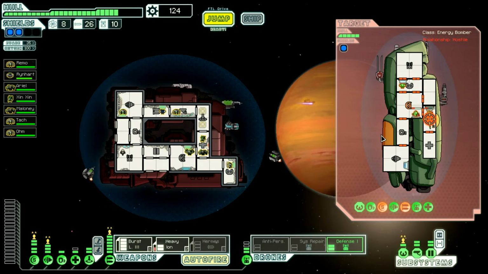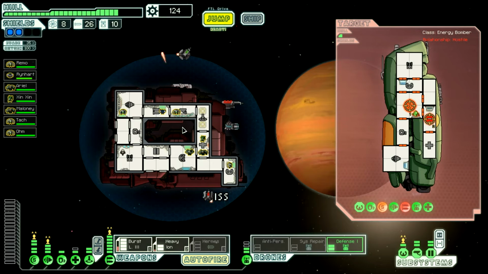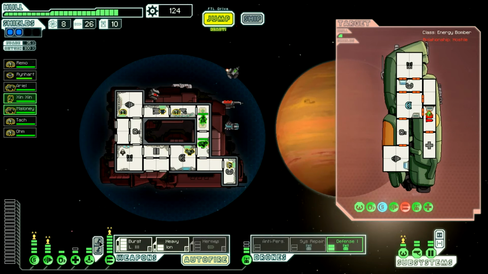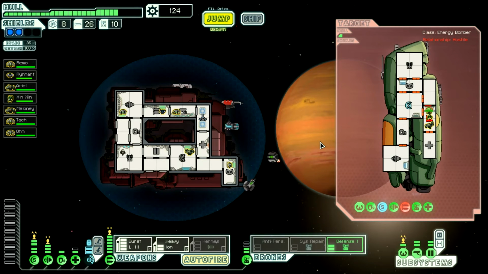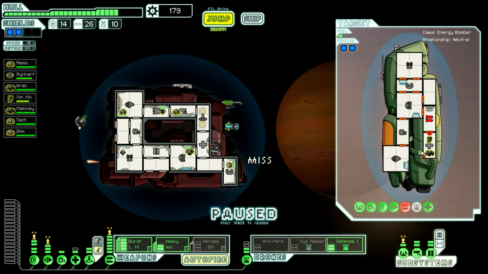There we go. Right, that keeps us safe. Is there only one Zoltan left on that ship? You're mine. Why didn't I think of that before? Yeah. Got him. 6 fuel. Very nice.